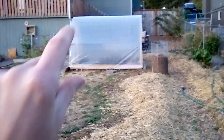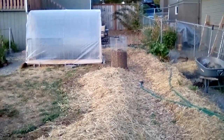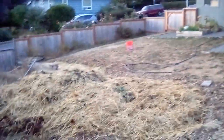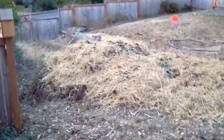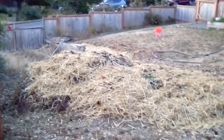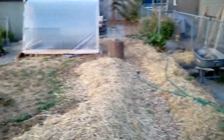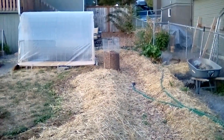We have a greenhouse. And I think the start to a forest garden using permaculture design principles. Yeah, this is September 2017.